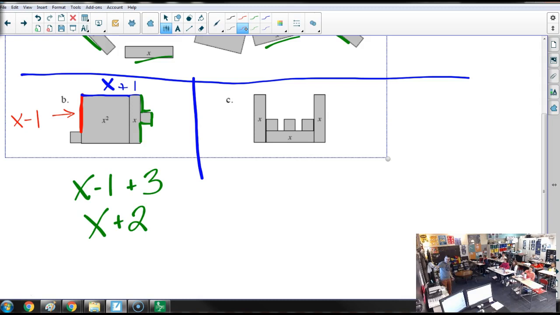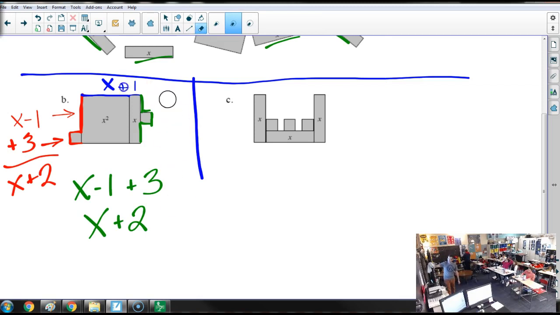So over here with red, if I move that missing piece over, I've got an x. So then I've got x plus 2 on that left-hand side. So the whole red here is x plus 1 plus 3 more. So really, it's x plus 2. So now knowing that, I just wanted to make sure we stopped and saw that x isn't a whole x. We can make it a whole x, but we got to be careful. Let's walk around and collect every single part of this.